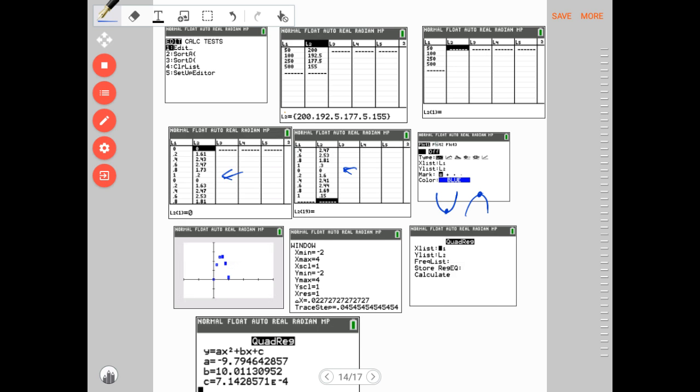So how we do that, remember, to turn on the stat plot, go second y equals, which is the stat plot. Select the first one and then select the on button right there. So that turns the stat plot on. Remember, the scatter plot is the default, but for whatever reason, if yours isn't on the type, that first one, make sure that it is just by hitting enter on it. Then, these are the different marks. If you want to have the plus signs instead of boxes, that's completely up to you. Then once you're finished with this screen, hit graph.